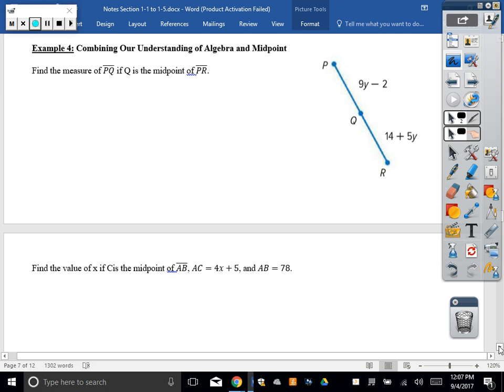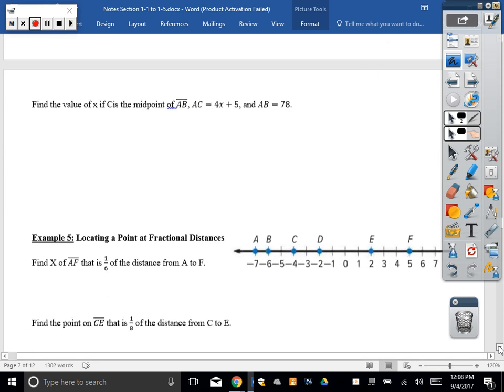All right, so I hope that last problem worked out for you. Where we're moving on to now is you're given a segment, and you have to convert it into an equation that will allow you to figure out the value of whatever variable you're looking at. For this one, I want to skip the first one because it's a little bit easier, and you can come back and do that one in a little bit. Let's go down to the next page.